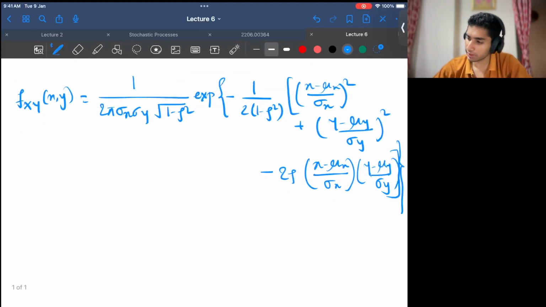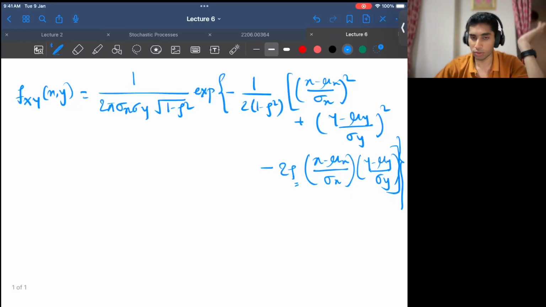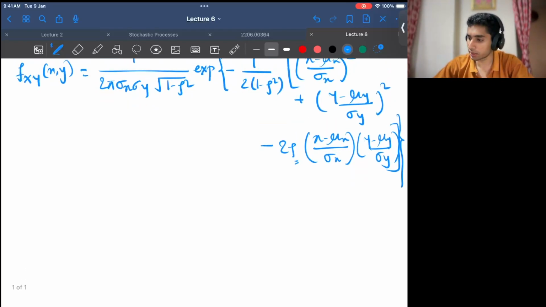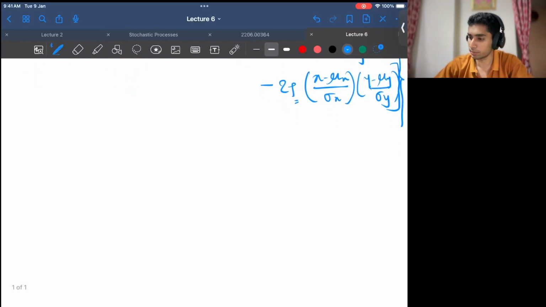And as you can see, there are a lot of parameters in this expression. It's a complex looking expression, but it also has some pattern. If you get comfortable with it, you can see it's almost like a plus b whole square. However, there's a rho sitting here and stuff like that. You can make up your own way to memorize this expression somehow. Nonetheless, what are these mu x, mu y, sigma x, sigma y, and rho?